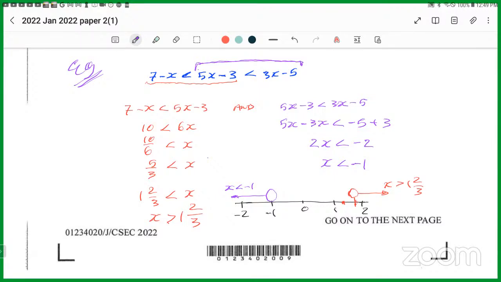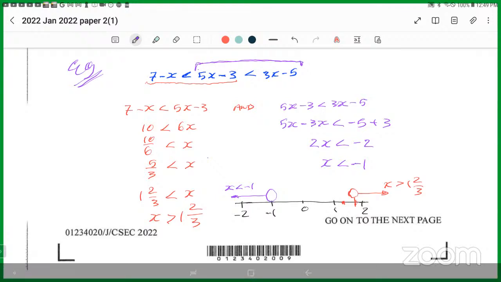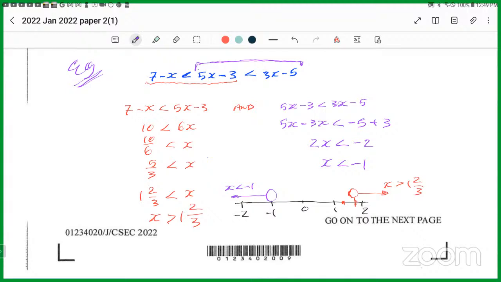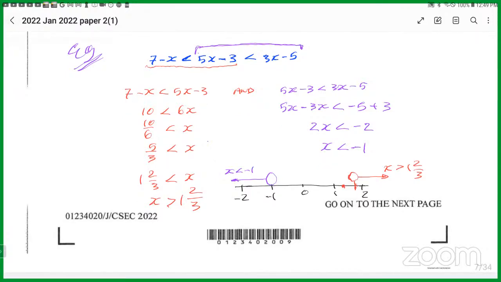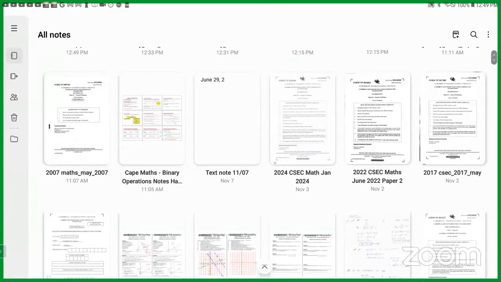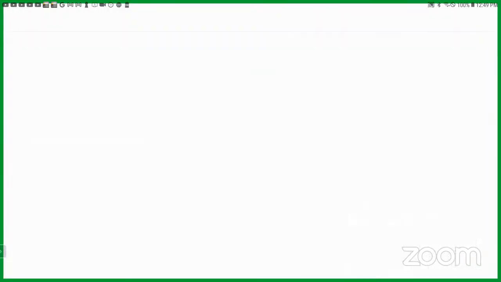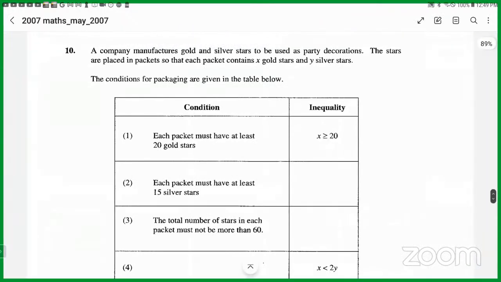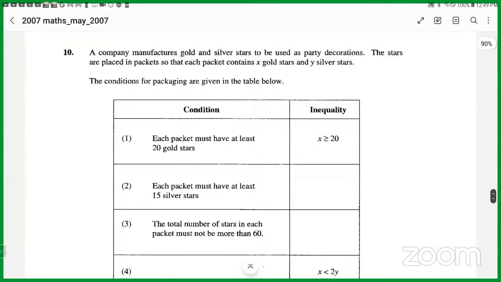All right. The next one I wanted to do is this 2007 paper. You guys were given some questions before that as well. I'm going to see if I can go back and find them. 2007 had a nice paper on it. Let's go back to 2007. It should be somewhere in here. It's here. 2007, right? So this is it.